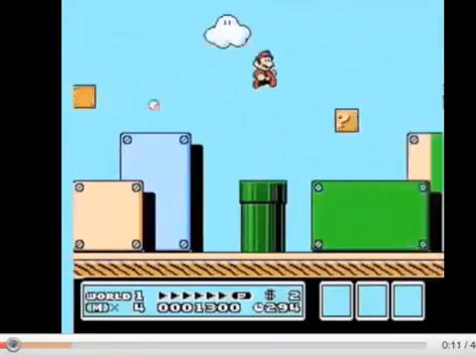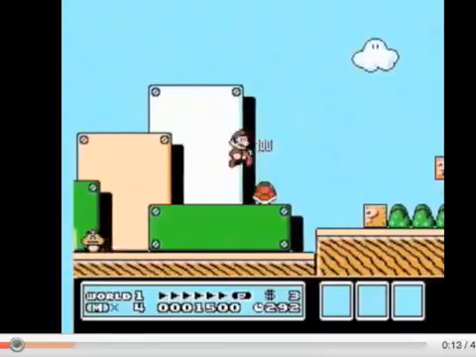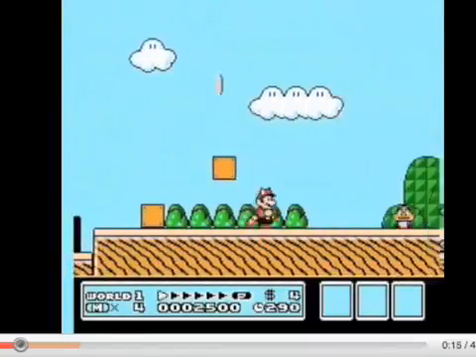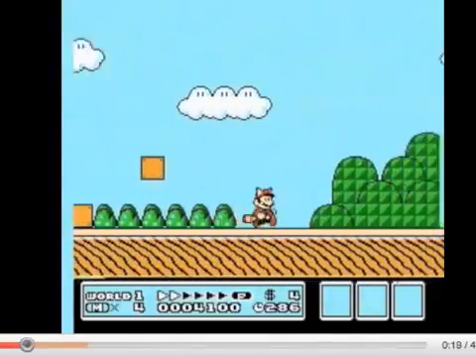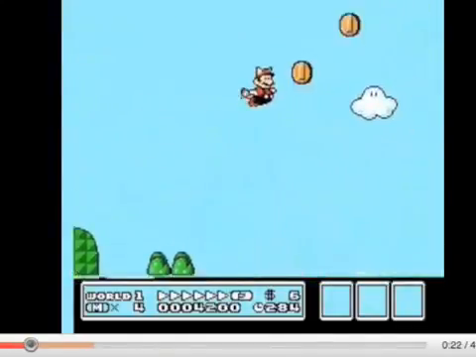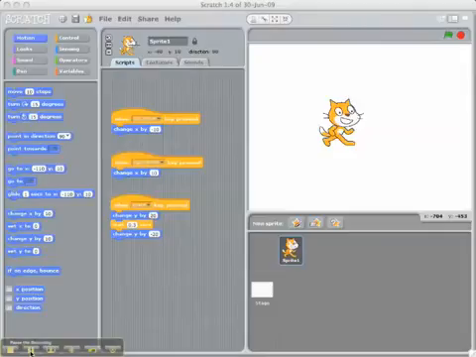When I compare that to something like Mario, you can see that Mario falls, he accelerates as he falls, and he sort of jumps up and decelerates as he comes down. That means he slows down as he falls and speeds up as he initially jumps. So how can we make our cat move a little bit more like Super Mario?